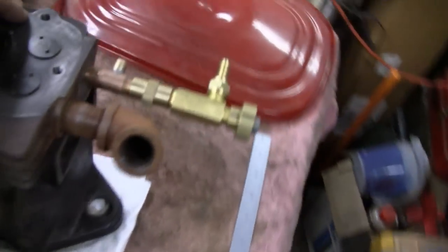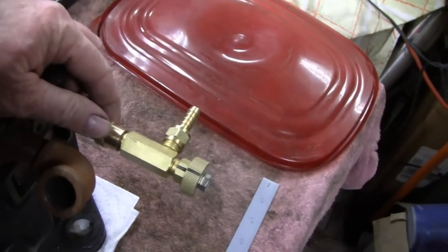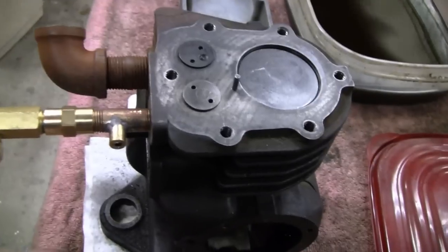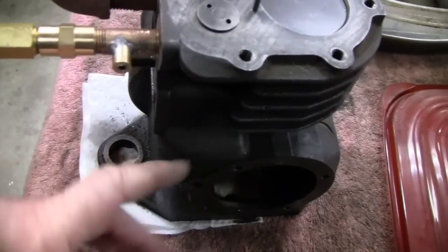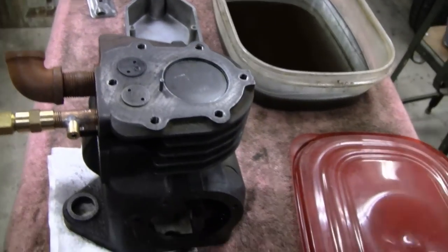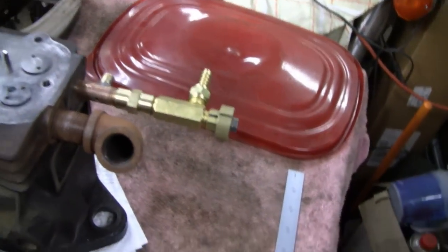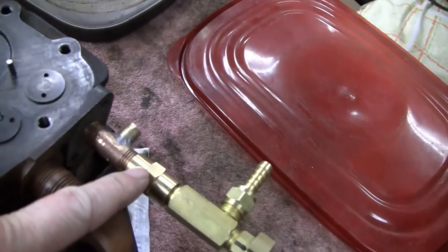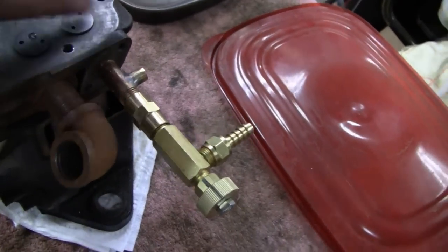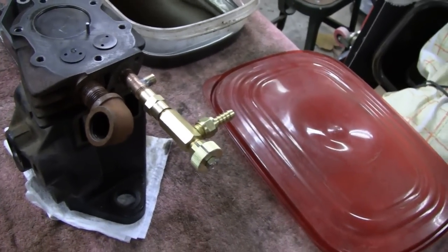I still have to clean this up. I didn't want to take this off because it's already set, but I think I'm going to take this off because it'll look better if we put a right angle — put an elbow on there, have it down here, tight to the engine so you can adjust it. I don't like big appendages hanging off the engines, just doesn't look right. We can maybe even shorten it up — just put a street elbow on there and we wouldn't need a coupler. It's just a temporary setup to see if this thing is going to work.